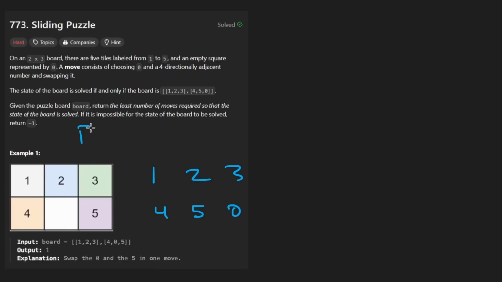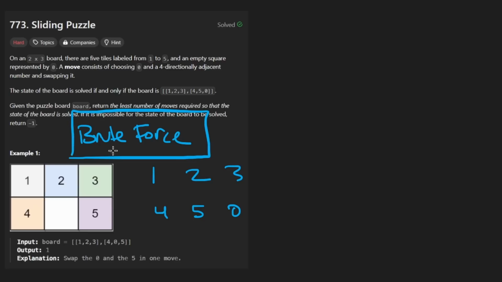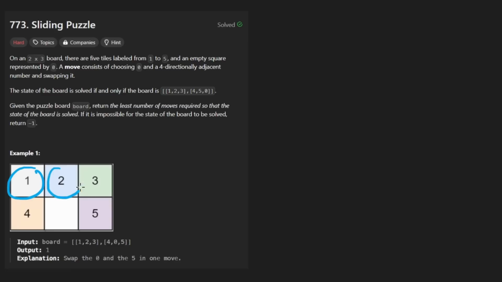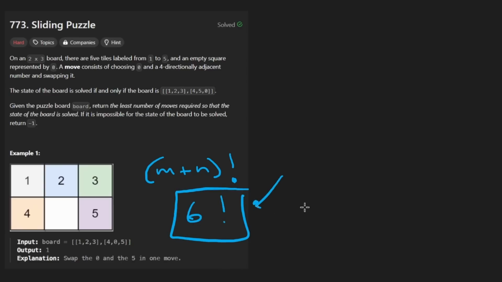But even when you go down the brute force track, thinking of the problem in terms of a brute force solution is actually sufficient for solving the problem, because consider this, we have 6 different spots in our matrix. The only question is, how are these values going to be arranged? So there's 6 choices for the first slot if we picked any of the 6 values that we can choose from, and then we'd have 5 choices for the next slot, etc. The number of possible states is going to be 6 permutations, so that's not a big number. I think it's bigger than 36, but in any case, it's not a massive number. I think it's 720.